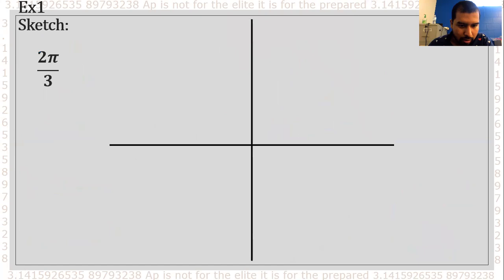So let's go ahead and practice these. 2 pi over 3. Let's break this down. I want 2 pi, and I want to split this into sections of 3. Meaning my top side, which is 0, this is pi, and this is 2 pi, I'm going to split the top side into sections of 3. Keep in mind, this is what my students call the peace sign.